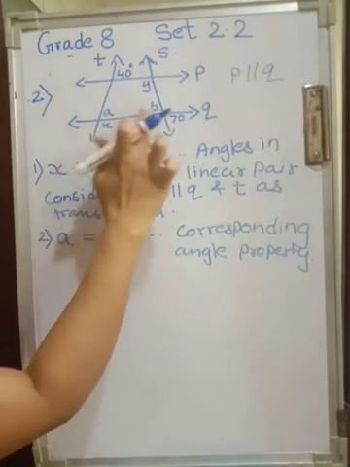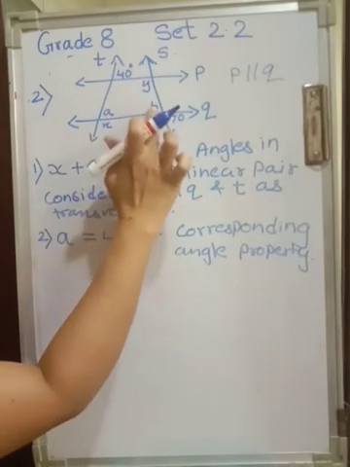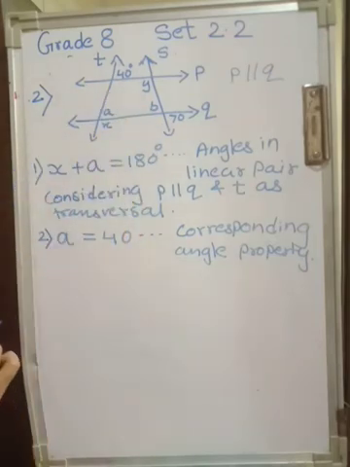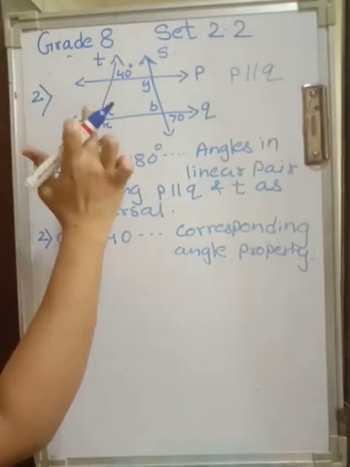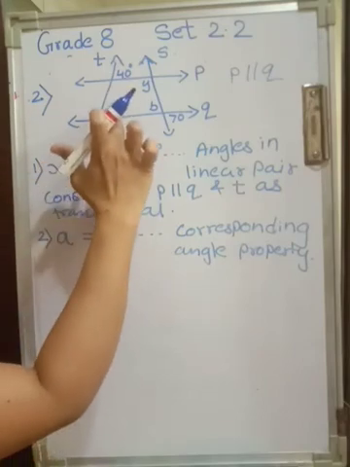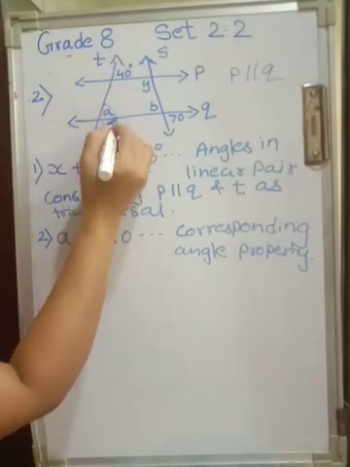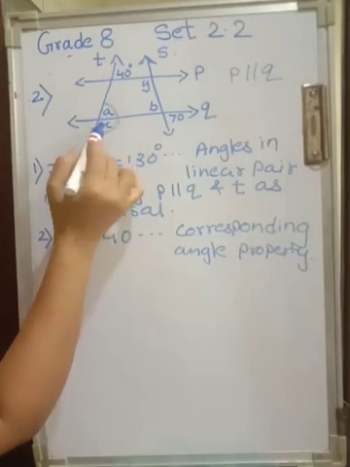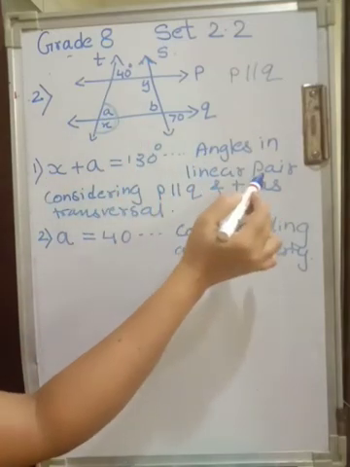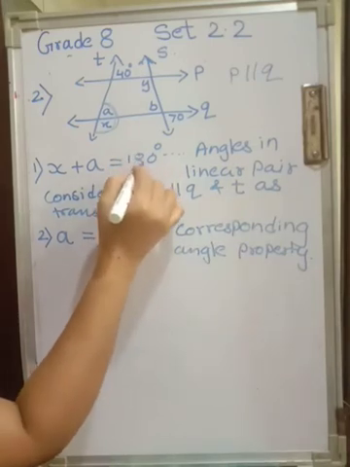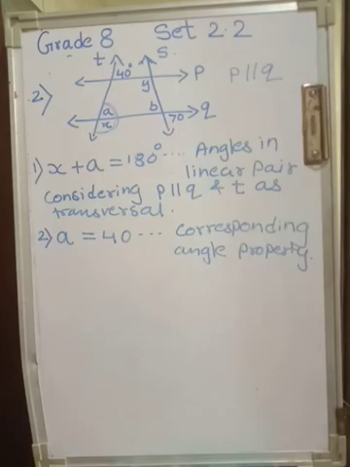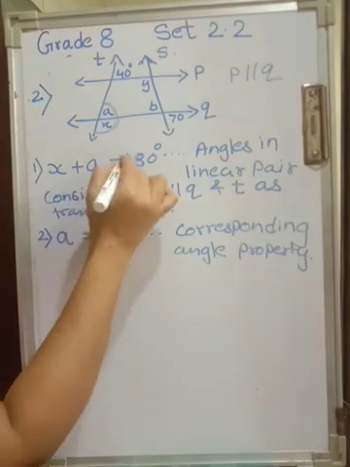I have taken two extra angles. You can see angle A and angle B. You have to mark it on the figure, without which it is not possible to find out the values. Now see, here I have written x plus a. These two together, they make 180 degree angle. Can you see this? This is 180. What's the reason? These two are angles in linear pair. And angles in linear pair always are supplementary. They make 180 degree angle. Sum of them is 180 degrees.